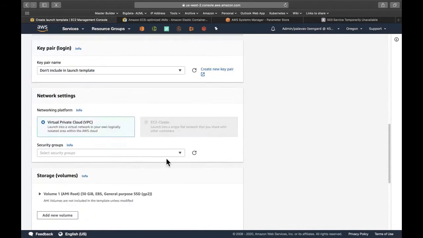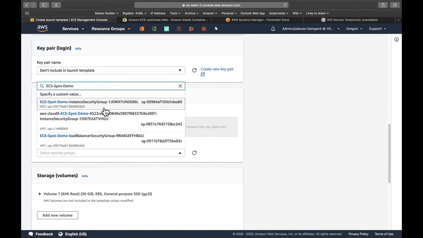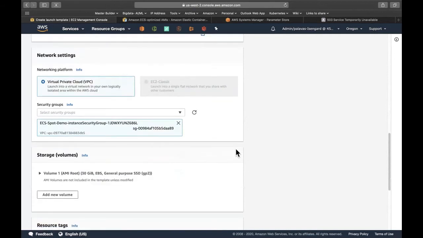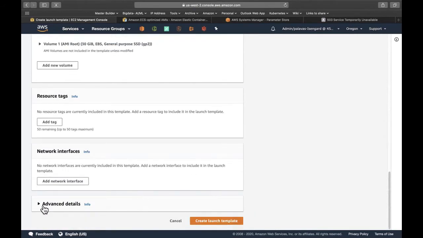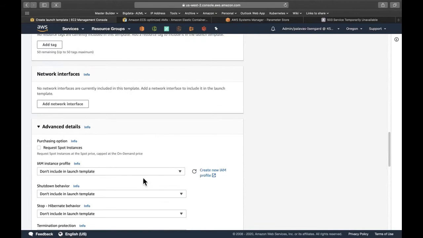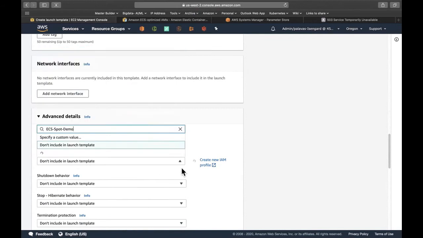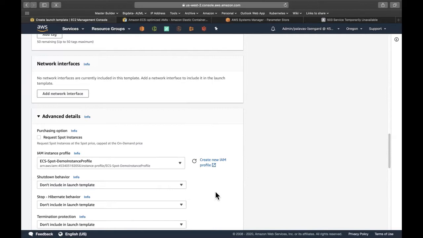So for the security group, I do have a security group that I created, which I will be adding as part of my launch template, which is configured to allow traffic that is coming from the load balancer and nowhere else. Also, I'm going to keep everything as is. I'm not going to add anything else except the instance profile. I need an IAM policy which has write access to ECS to be able to use them as part of my ECS cluster, which I have created here, which I'll be using, right?